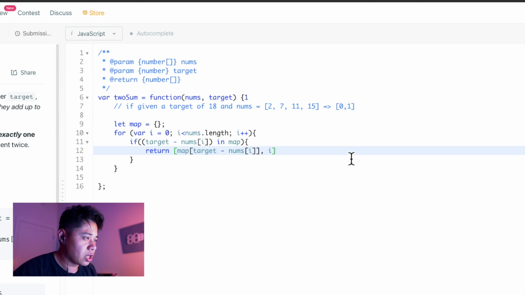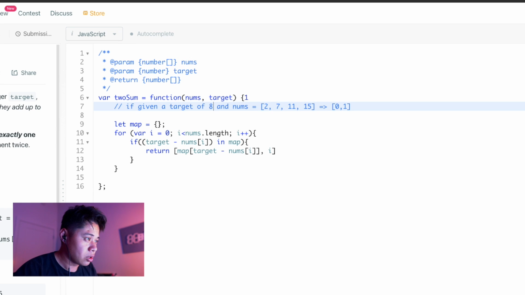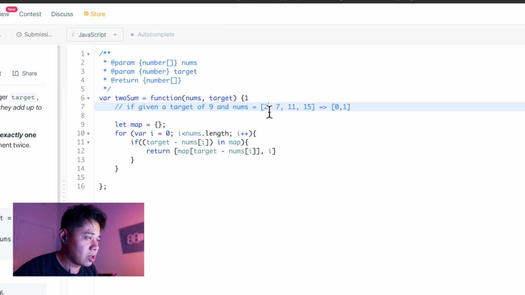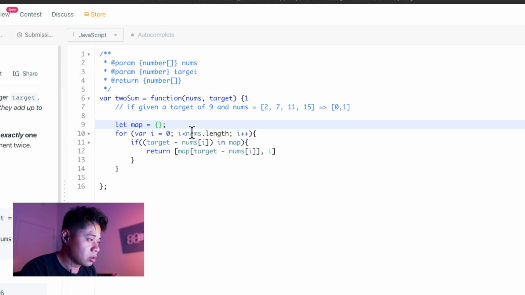So just to reiterate, if we were at 7, if that's i, and the target is 9, then that's the second index we're going to send, right? And then we're going to send the one that is the complement. Well, 2, on the second pass, it'll be in our map.